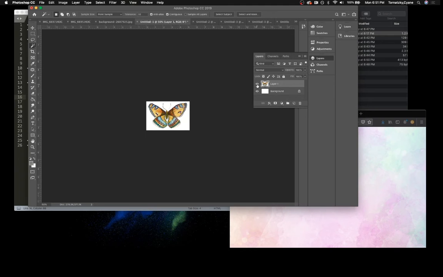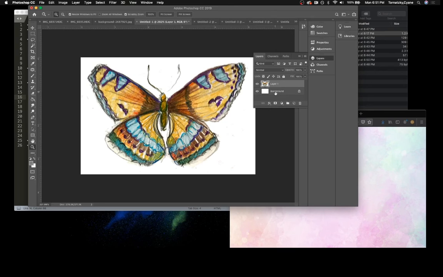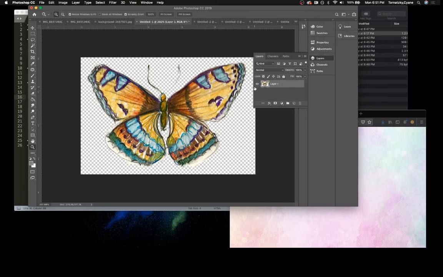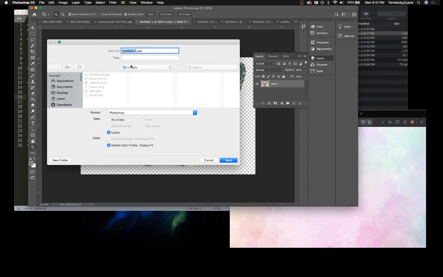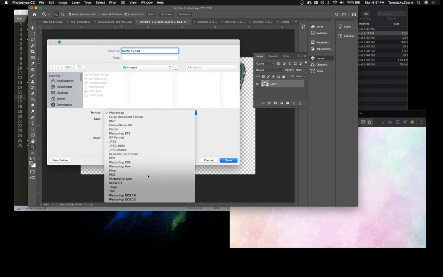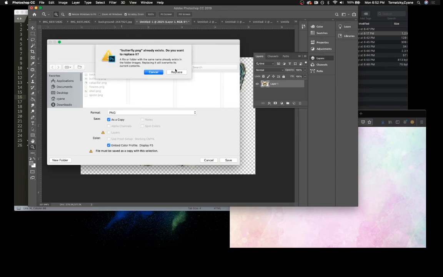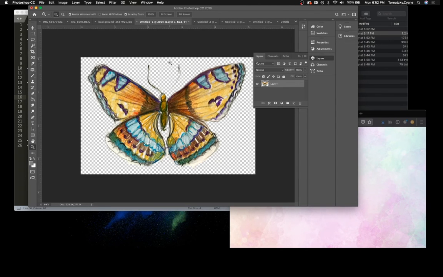You notice that I dropped out the background of my butterfly. Well, I need to make sure that I don't have this background layer or that it is transparent. So I'm going to trash this background layer, and then do you see this gray and white checkerboard? That means that there's actual transparency. So I need to save this again as butterfly PNG, because PNGs have transparency when you make it transparent. And I'm going to replace that. So now I'm going to do that with all of mine.